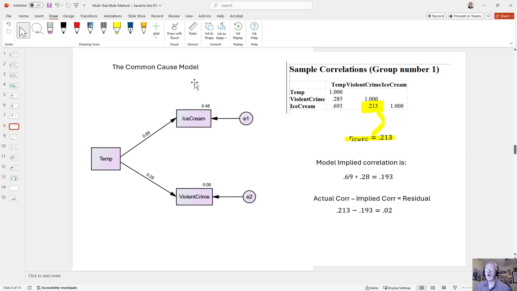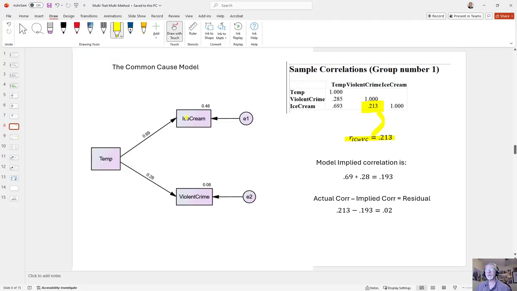Now, this model can be thought of as an explanatory device for the correlation between violent crime and ice cream. And there's what are called tracing rules, which I will not try to bring any depth to here.